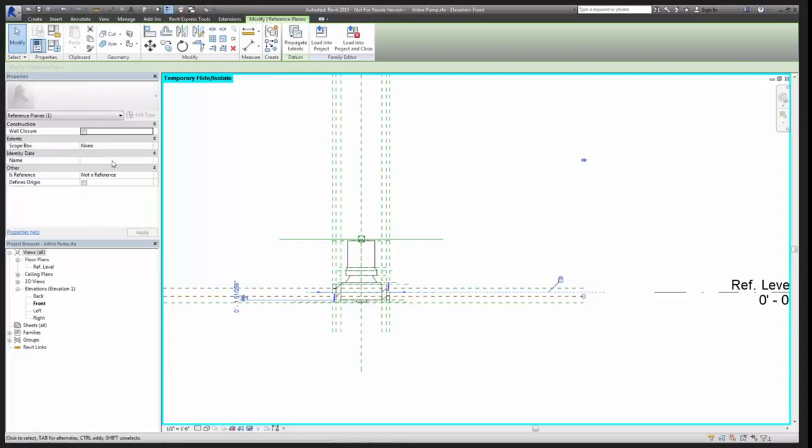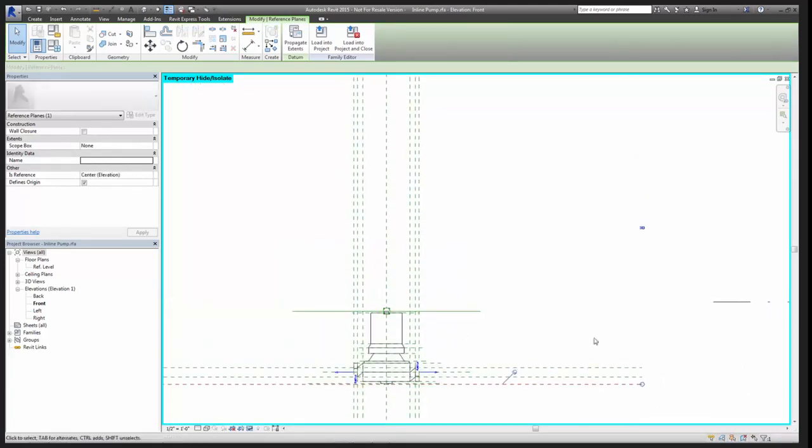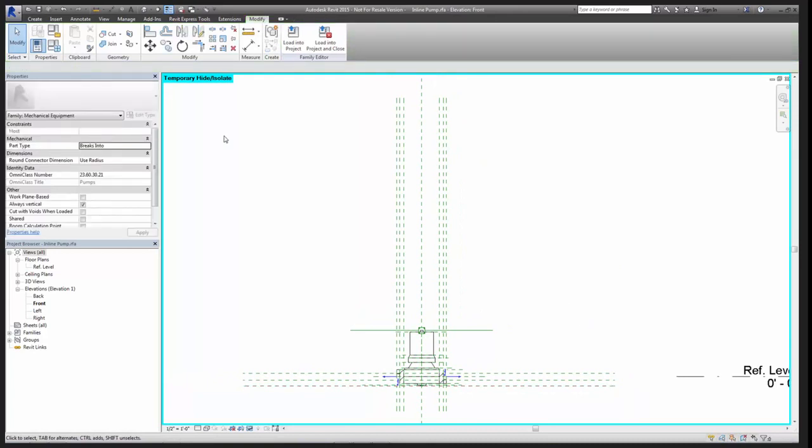So again, I'll go ahead and give this reference plane a name, and we can see that these two reference planes, at least, were both created from one direction to the other in the very same manner. And I went and looked at every one of these reference planes in this family, and they were all created consistently, with all of their names on either the right end or the top end. And importantly, I was looking at another out-of-the-box inline pump family that works properly, and I was comparing the two, and the reference planes in both of these families were created exactly the same. So this turned out to not be a problem with the reference planes.